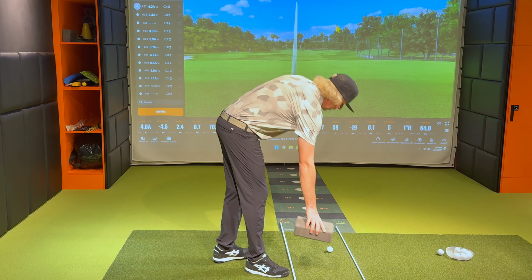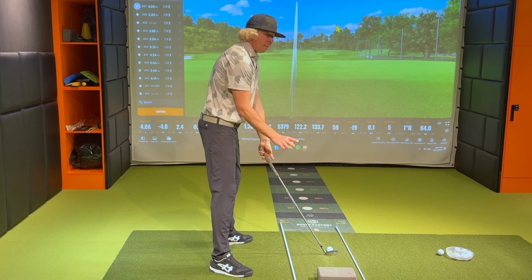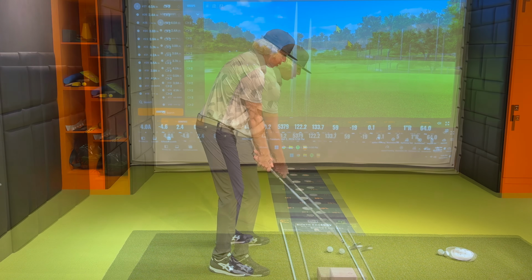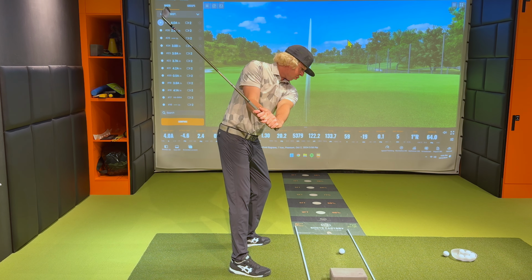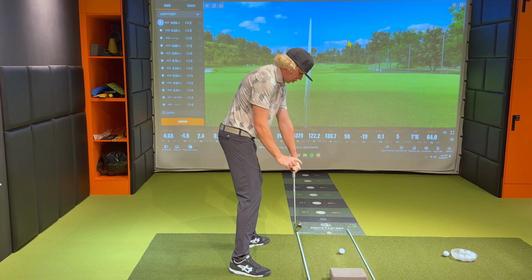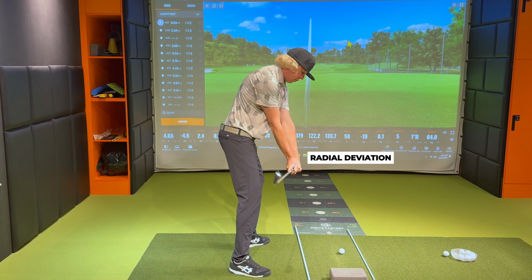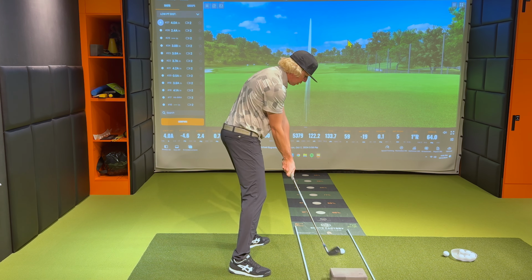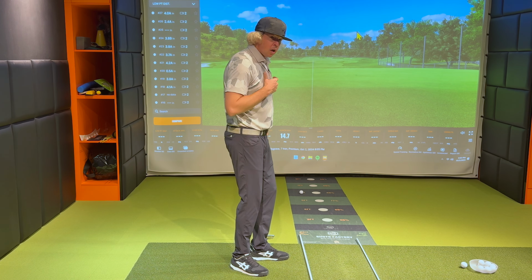What I like about this from a drill perspective is that it's going to help me manage what I need to be doing here in the downswing. So I'm going to go 45, parallel to the target, work this up, and now this will show me as I'm working the arms back down to parallel to the target line, I'm going to be managing both the radial deviation of my lead wrist and the extension of my trail wrist with pressure forward, and now I can actually start to learn where I need to be pressure-wise to unload this golf club and make solid contact.